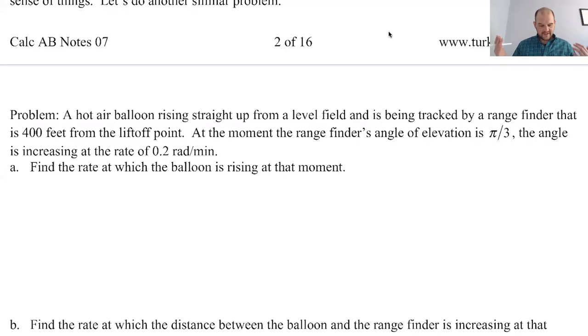All right, we're back. We're in Calc AB Notes 7, on page 3, doing related rates. So you usually have to draw some kind of picture based on some kind of geometric situation. Then you just kind of go from there. So let's see if we can do this problem.